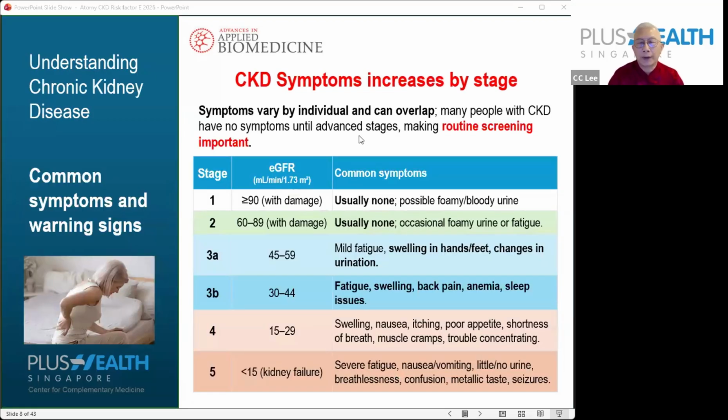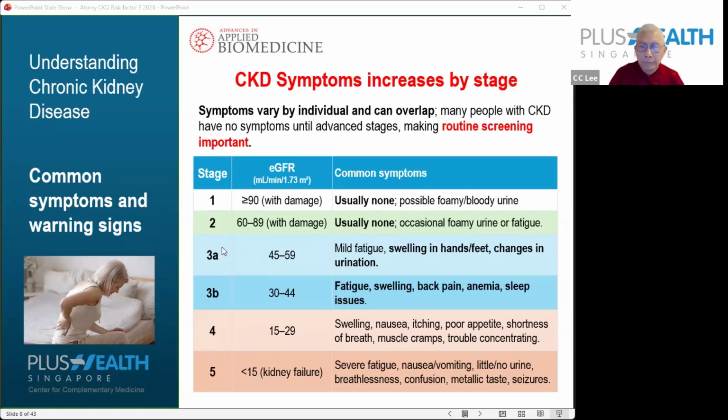If you look at the symptoms itself, normally those readings that we mentioned earlier you can only determine through your blood test, regular testing. But in terms of common symptoms, you can see from here that stage 1 and stage 2 of CKD usually have no symptoms. The symptoms usually only occur from stage 3 onwards. And that is very important for all of us here to understand, right? When the symptoms occur, it means the condition is getting more severe.